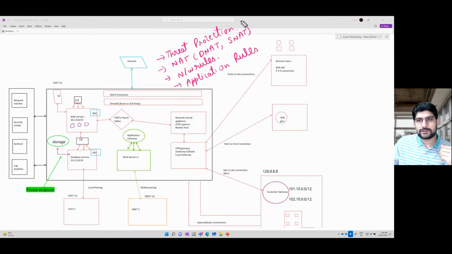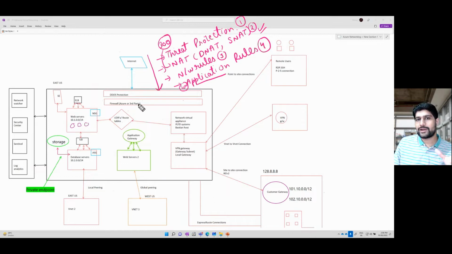Threat protection rules will be processed first, then your NATing rules will be processed, network rule will be processed third, and your application rules are processed last. So there's also a priority order on how the rules are processed. So first, always these rules are processed, and as you go down to application rules, these will always be processed last. No matter what priority you give, even if you give it priority like 100, still a higher rule, for example, if this has like 300 priority, or like this NATing rule has a 300 priority, even then this NATing rule will be processed first.